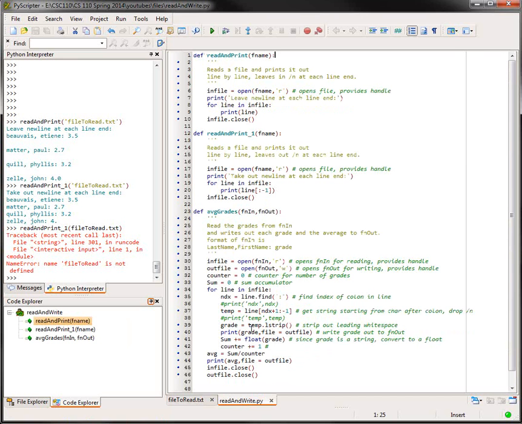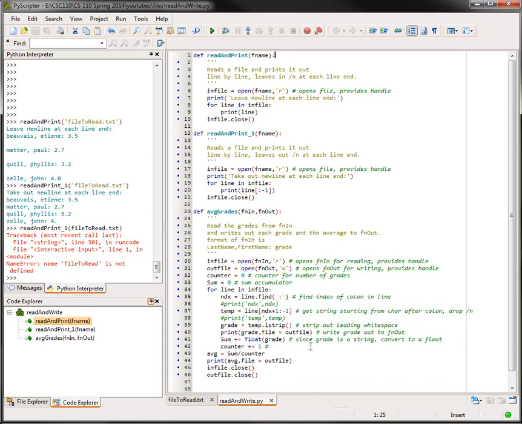And then I do a print with file equal to out file. So out file is the handle for the file that we're going to be writing to. And here is the grade, which at this point is a string. So I'm going to write the string representing the grade to the file, out file.